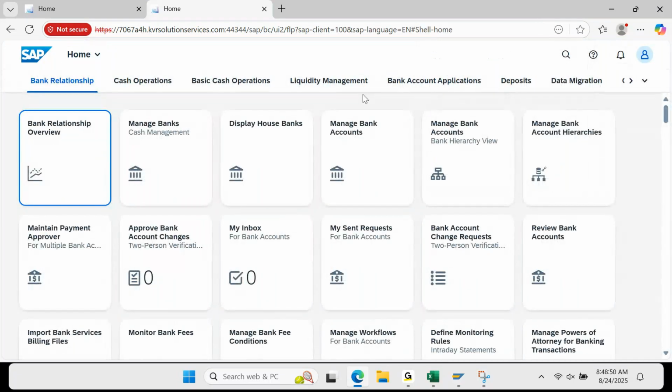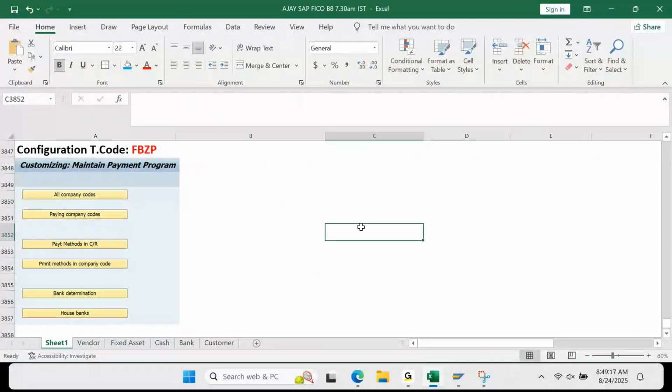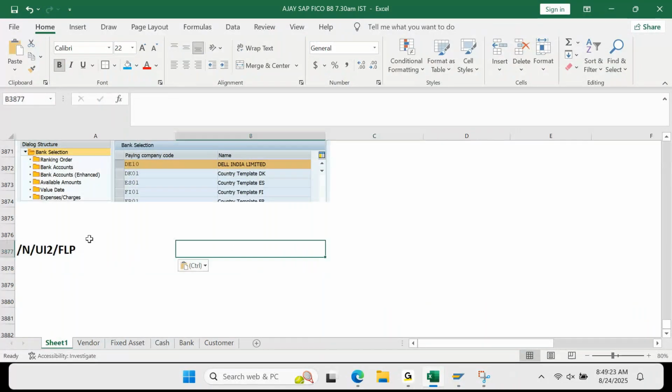In the P4, can you see different icons like this or not? Yes, sir. Paste the link in the chat box, sir. You just put this T code, you'll get it. The link, you may lose it. Just put this T code /n/UI2/FLP. You'll go to a link and then copy paste that link. You'll get the logon screen. You put it in. This is the T code to open Fiori.